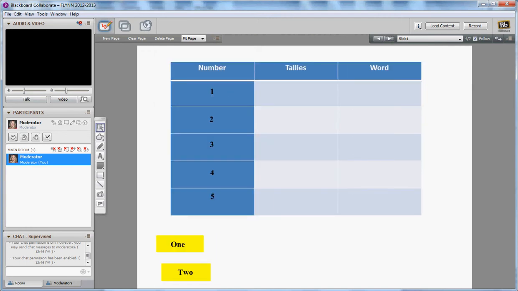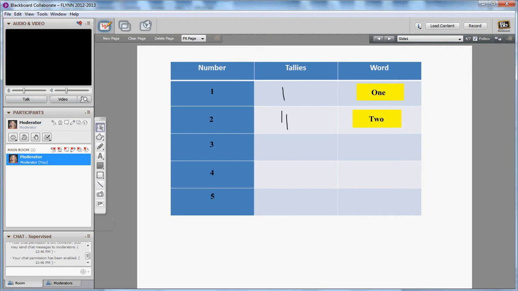On this particular screen, you have a student who is working on numbers, tallies, and the number word associated with that particular number. And so I've created these movable boxes. And so what the student could do is they can go ahead and include the tally mark, and then they can choose the correct word that corresponds with that number and tally mark. Tally marks, and move the word that corresponds there.